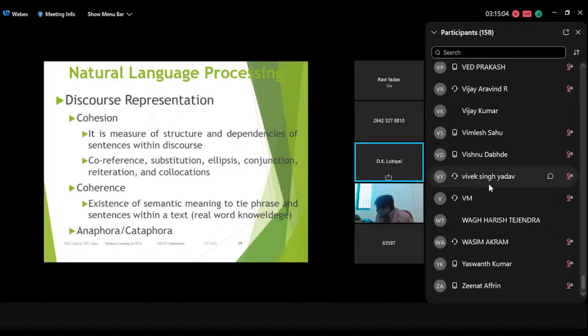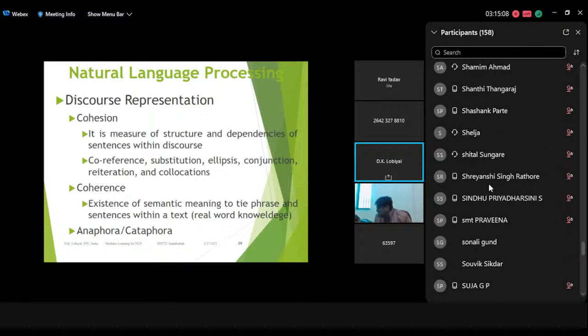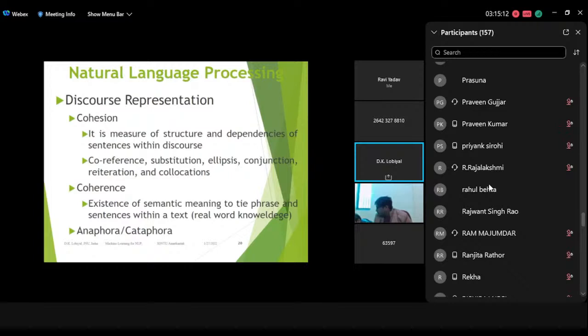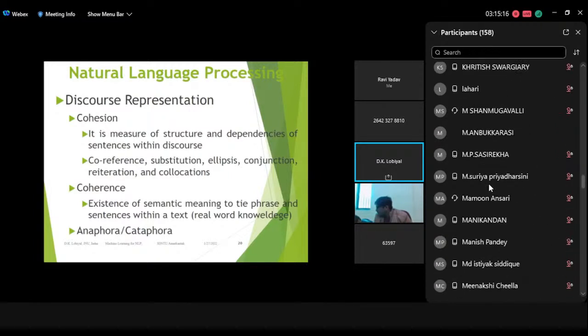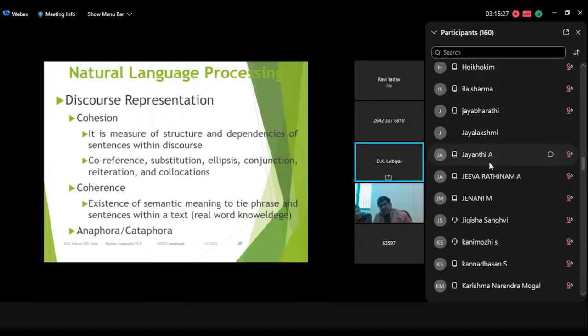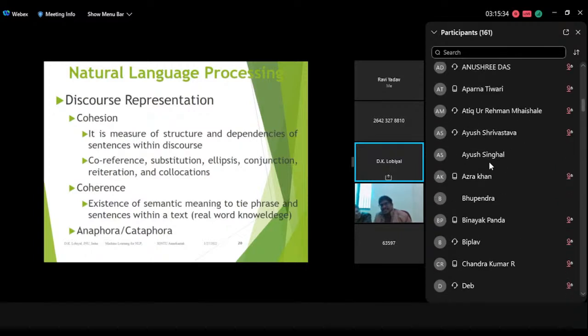Conjunctions. Collocation means, हम हिंदी बोलते चाय वाय पी ली आपने, like that. So these are collocations, meaning two words come together. And reiteration means we repeatedly use a word again and again. And then we refer to the synonyms used, so we say that this is the same word repeated again. And coherence is you try to find out the semantic meaning in the phrase by using real world knowledge. As I said, pragmatics could be used.